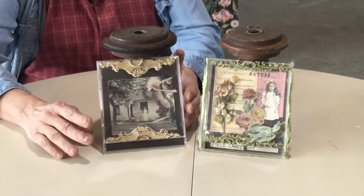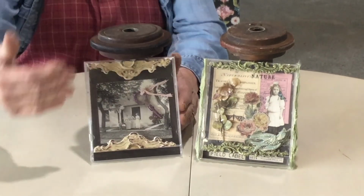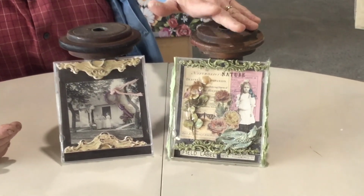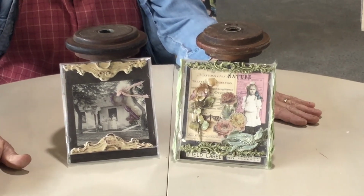Okay, so I hope you enjoyed this. As you can see, this one's very simple. All I did is glue black paper on the back, add a photograph, glue in a key, and just take one mold, cut it in half, and glue it on top and bottom. This one we thought we'd get a little more artistic with. But you can see how simple you can make it or how ornate you can make it, but it's just using the CD cases you probably have around. So whatever you guys do, hope you have fun.